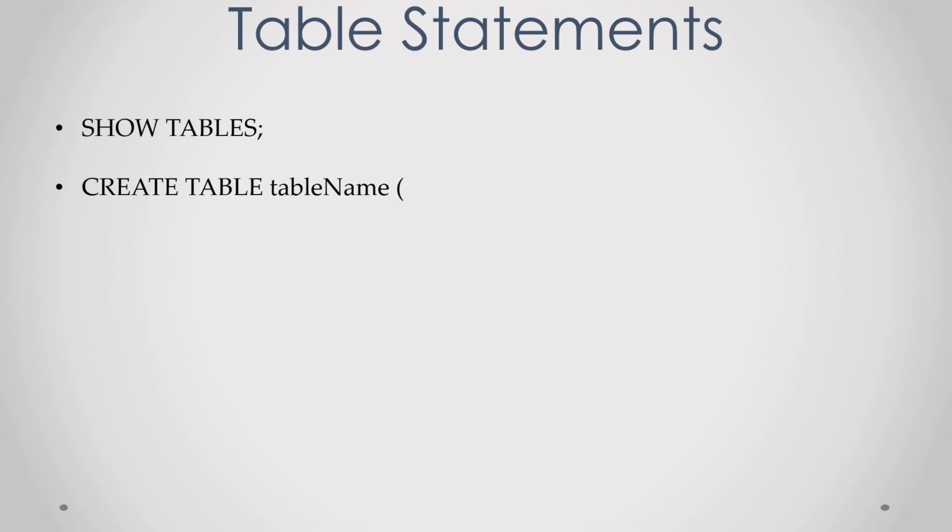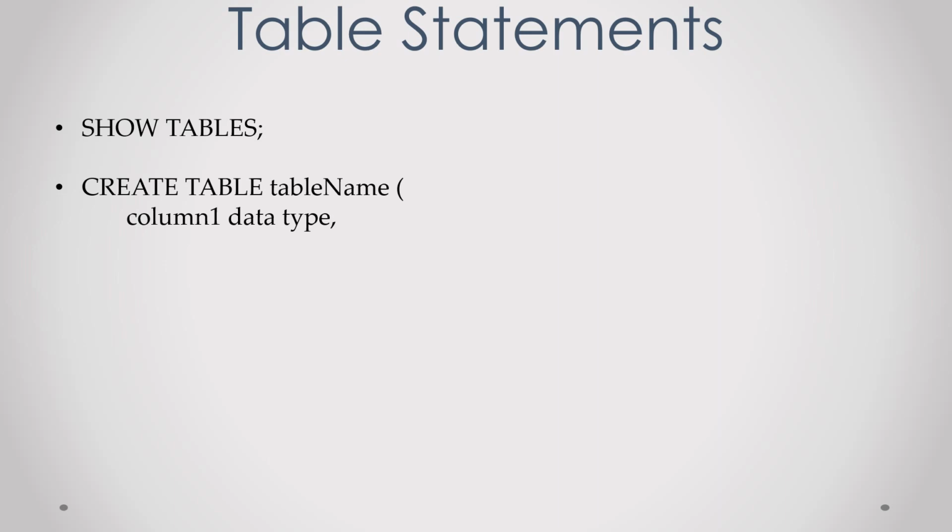The second SQL statement is create table, and as you might have guessed, it creates a table. Create table, replace the table name with the actual name we want to give to our new table, the opening parenthesis, and inside parenthesis the columns and their data types. We can also assign some optional special constraints to each column.